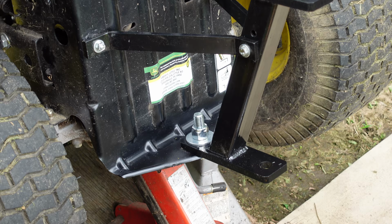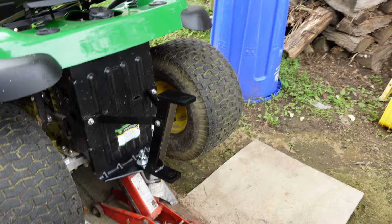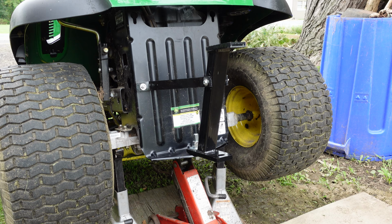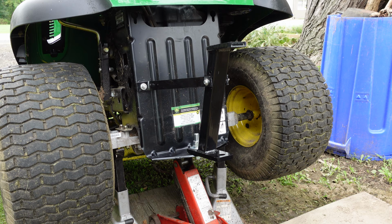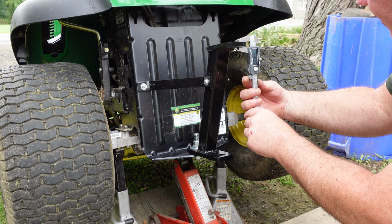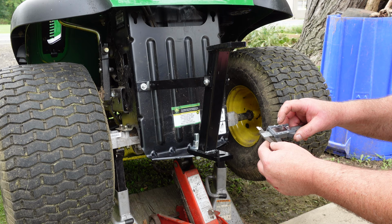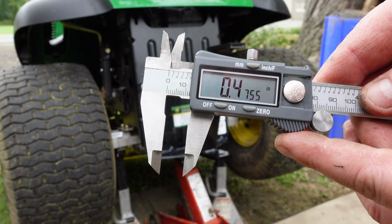Hey, I just thought of something. I did not measure the thickness of the flange where the ball goes. It is clearly heavier. Let's see what that measures. Just a touch under a half inch. That's what it measures. Yeah, just kind of hair shy of a half inch.